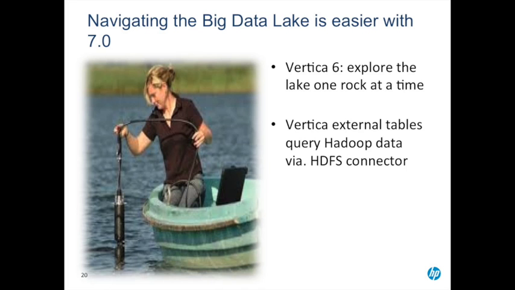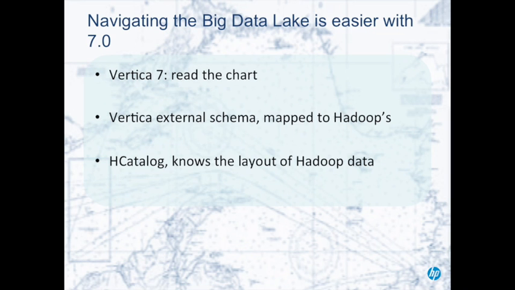So the idea would be that Vertica 7 is more like you can have Vertica external schemas mapped to Hadoop, and then the H catalog knows the layout of your Hadoop data, and you're able to connect to it a little bit better. And I know that Ron probably has a few things to say about this, because in our first discussion he was saying, well, it's not quite that simple, because of course the Hive stuff isn't easy to put together. But the idea would be that you're already a customer who's already set up some Hive, and this is what you would use the H catalog for, to connect to that information that you've already built.